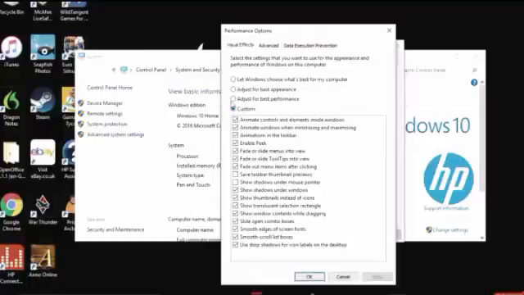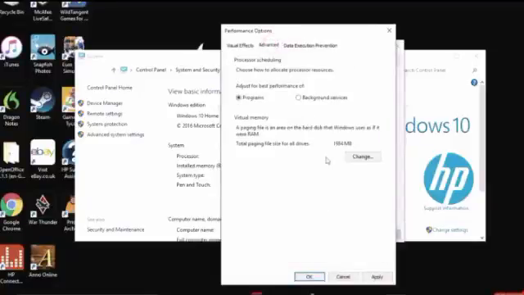If you want the best performance of your computer, i.e. to make everything run faster, you want to select this one and it should adjust everything to make that faster. If you want the best appearance, that'll make everything crisper, the quality of your picture. But for me, I just like to let Windows do its thing. Windows is good, I like it.